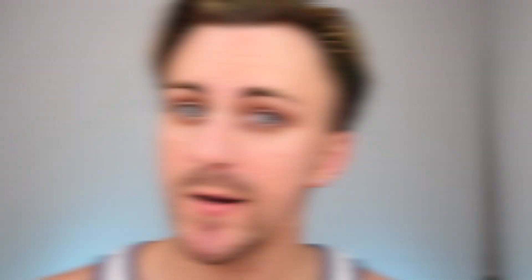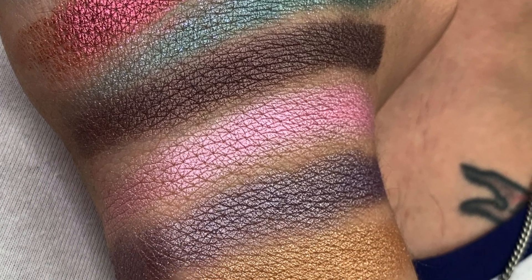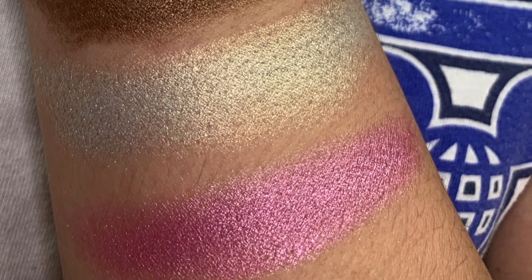As always, with every single one of my eyeshadow palette reviews, I'm going to show you the swatches via photo form — one with flash and one without flash. Normally I don't prime when going in with a shimmer shade, because most of the time I'm going in with a shimmer on the lid after I've already primed and gone in with mattes. But I'm going to go ahead and prime my eyes with my Urban Decay Primer Potion just in case. Ever since I started working with pigment palettes, I feel like it's almost necessary to use an eyeshadow base — it doesn't hurt anything except my wallet, a small price to pay for beauty and longevity of shadow.